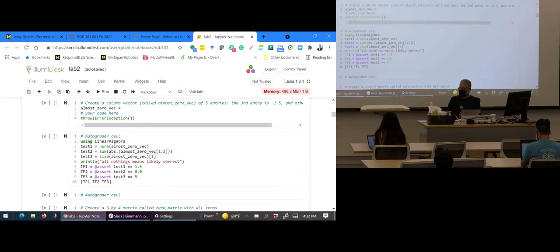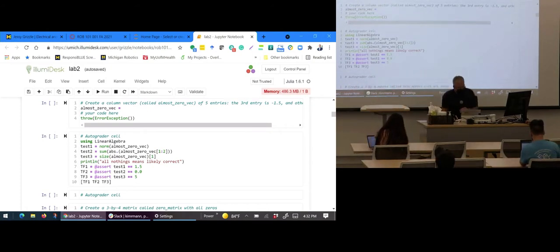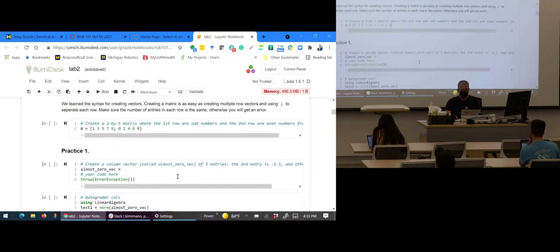So one of the issues we saw last time was we wanted to give you the answers so that you could check things against, but then you pointed out the answer is like the line below, so we don't have to think very hard about where to put the parentheses and stuff. So Lou and I yesterday came up with something a little bit different. What we're doing is a sequence of little things so that you can't see what this almost zero vector is supposed to be.